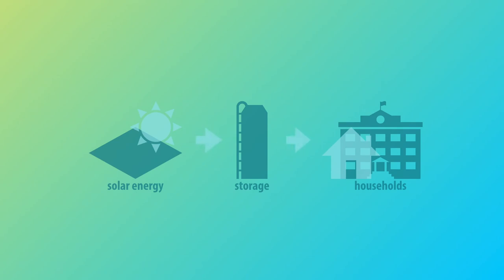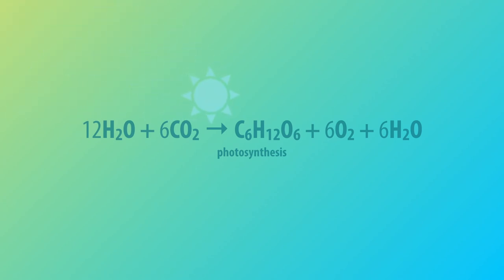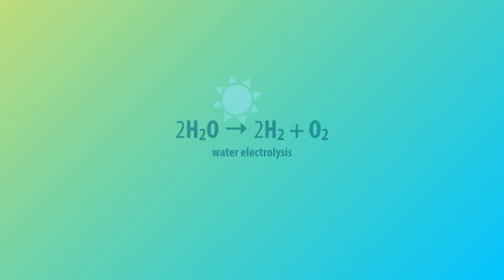Another major hindrance to economic feasibility of solar energy is the need for mass storage. Currently, it is difficult to say that there is a viable way of storing electricity generated by solar energy at a power grid scale. This limits the extent to which solar energy can be used widely across households and offices. To overcome such a hurdle, engineers have attempted to adopt a biological mechanism of sun rays by photosynthesis in plants. Like photosynthesis, electrolysis of water is powered by sunlight, producing hydrogen as a fuel. To increase the efficiency in electrolysis, new catalysts must be engineered.